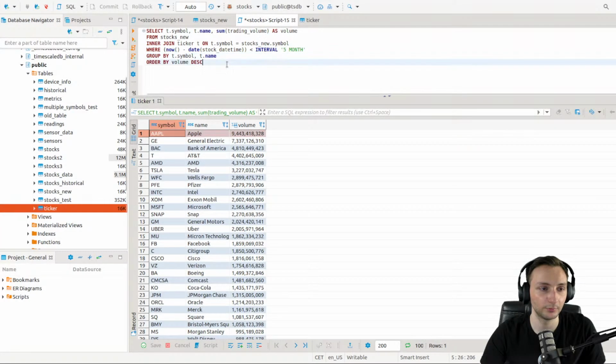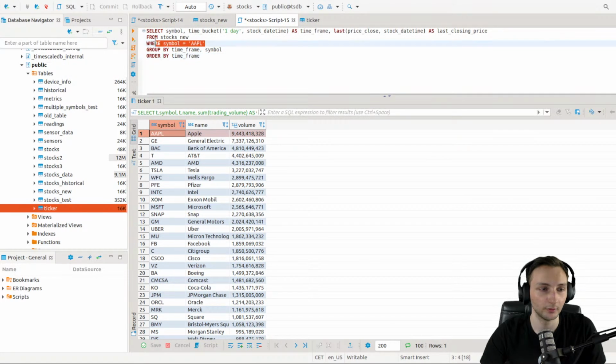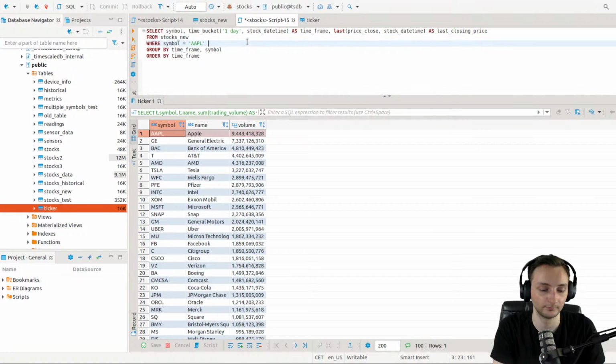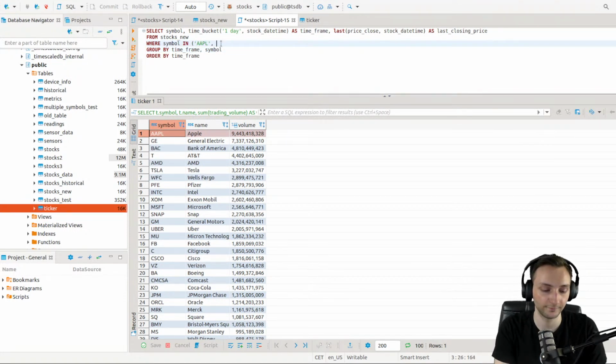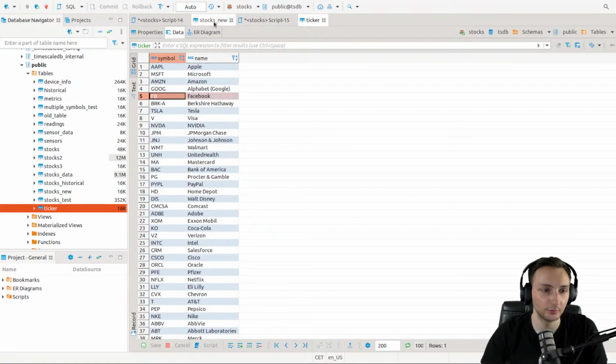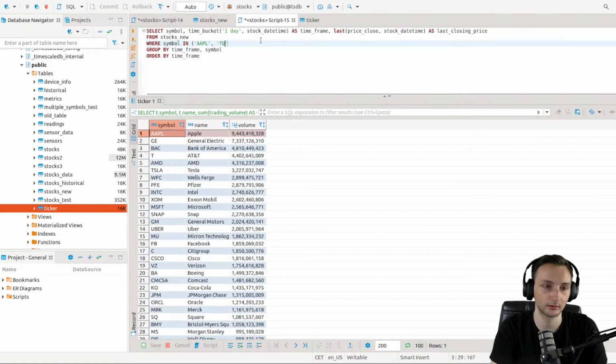So if we go to dbeaver and we change it, we could do just a list, something like this. So we have Apple, we have Facebook, which is just FB. We have Google Alphabet.